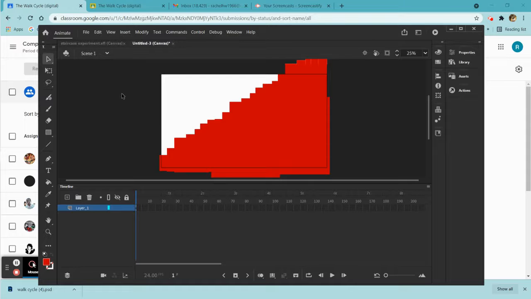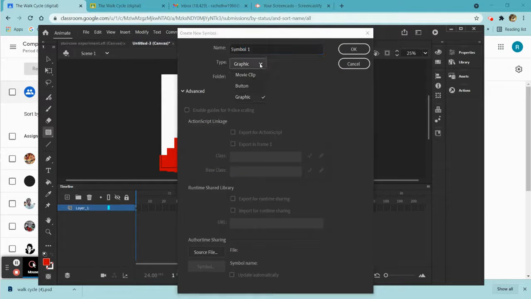All right, so now I have my staircase, and now I want to make the girl walking up the staircase. I'm going to show you how to do that. The first thing that I'm going to do is go up here to Insert, and I'm going to create a graphic symbol. A lot of times it's on movie clip as the default.